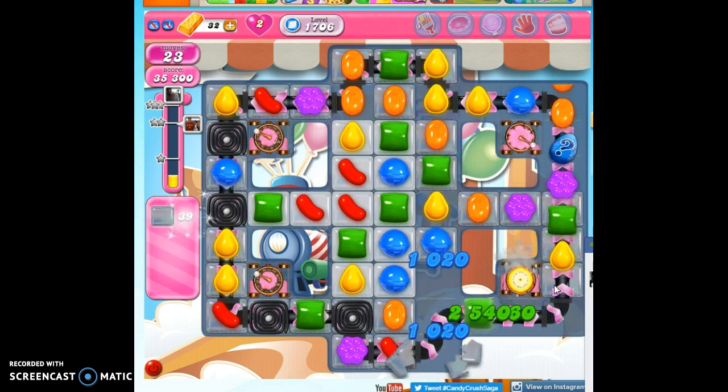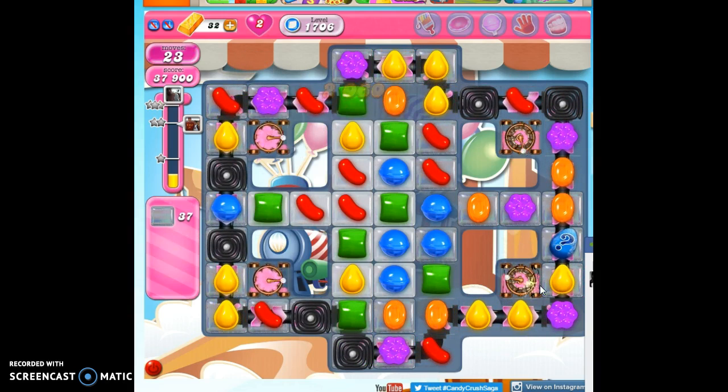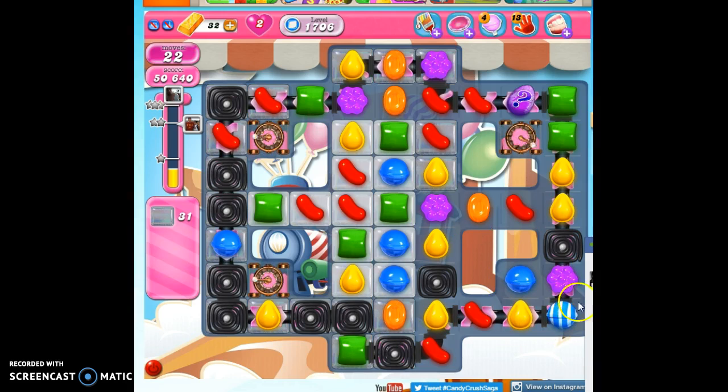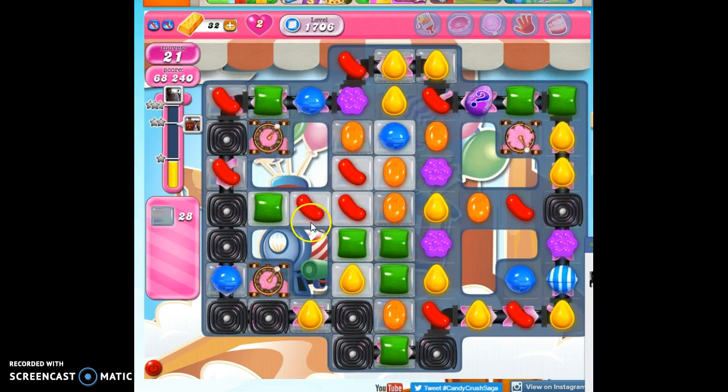Oh, and this is a nice way to attack a spawner. Double hit, I like that. I can make a special, but I can do this. And now I don't have to worry about licorice being thrown out of this area, and I've gotten all of the jelly removed from here. Now I have to concentrate on this side. It's going to be tough because now these spawners are in full force.